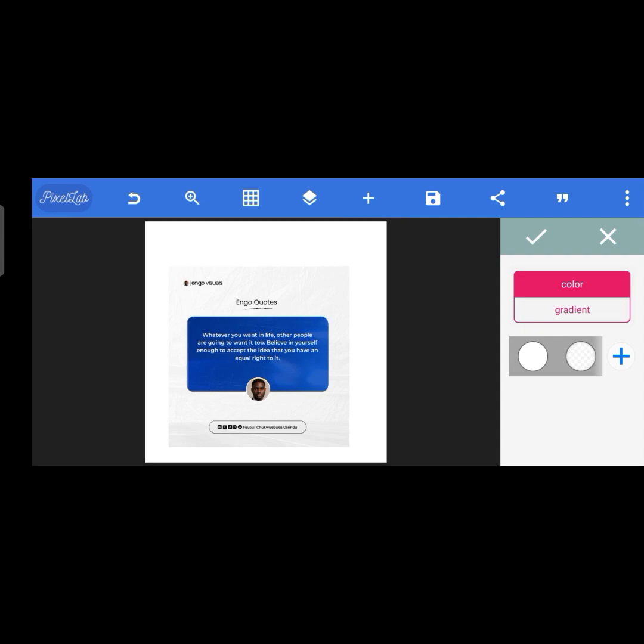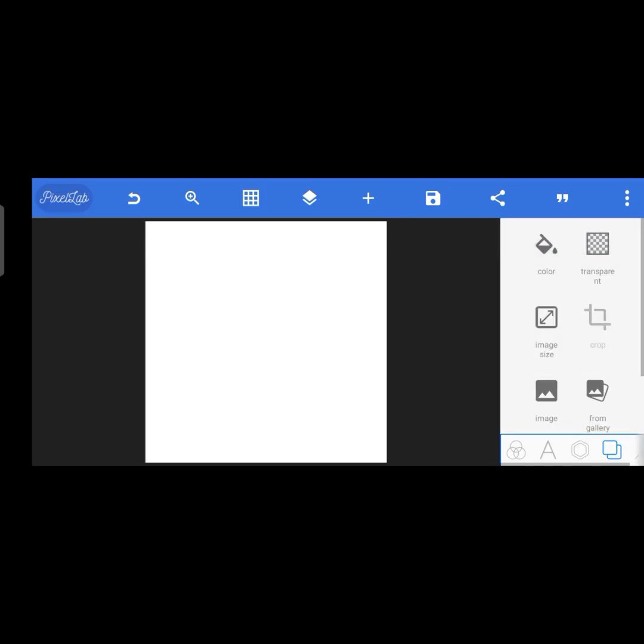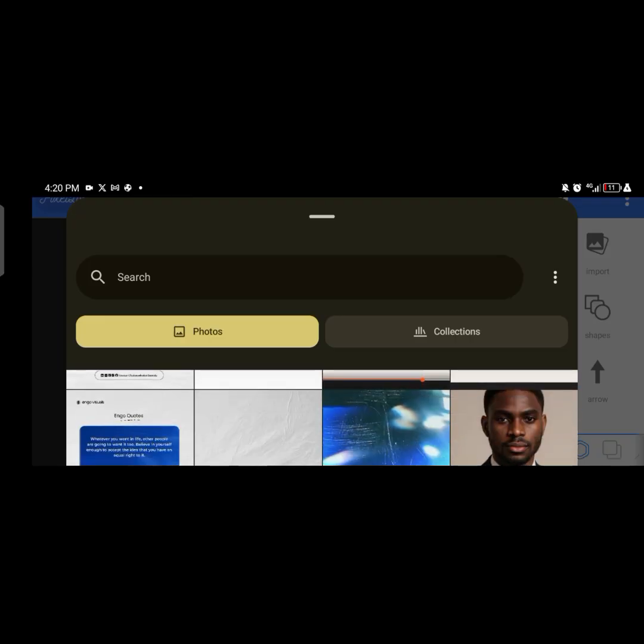I'm going to import the background instead of making the background the main background. I don't know if you got what I said, right? So let me explain it now. Practical is very, very key, right? So yes, I've chosen the color. Now let's go to import. Now I'm going to import, then this is the texture I'm using.